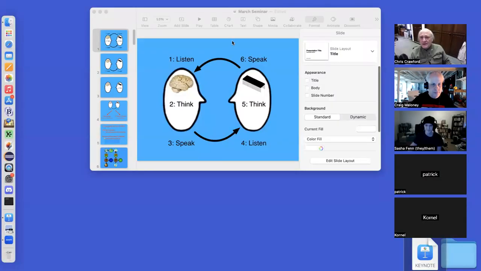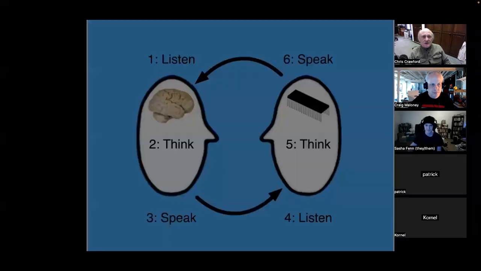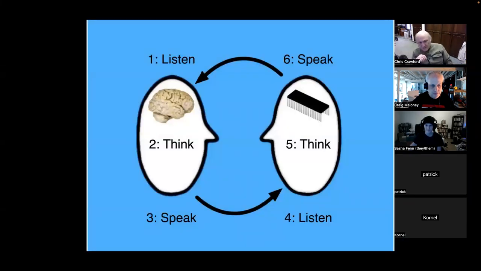Here you go. I'm going to do this by share screen, and we'll just do the desktop. Let's just start here. The starting point for this discussion, in order to make things clearer, is the Crawford definition of interaction. I define interaction to be a cyclic process in which the human and the computer alternately listen, think, and speak. So it starts with step one: the human listens to whatever the computer is speaking to him. It looks at the screen and figures out what it means. Step two, the human thinks about it and develops a reaction.